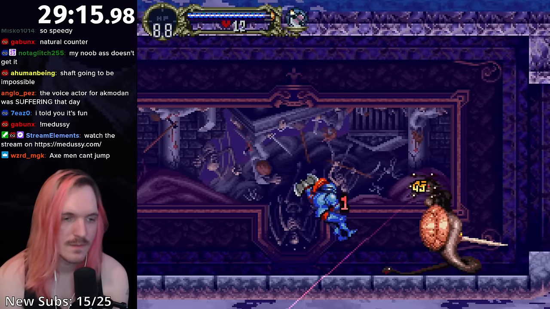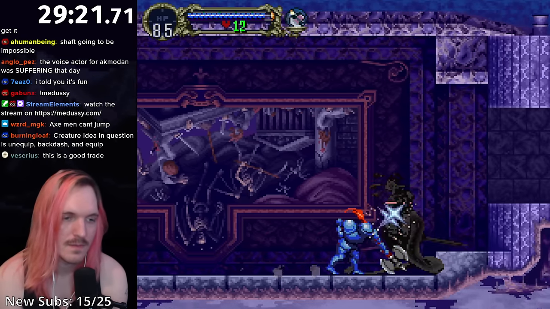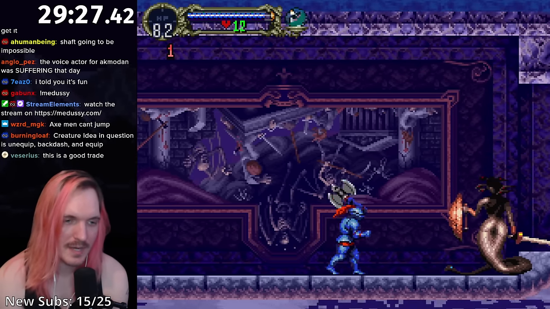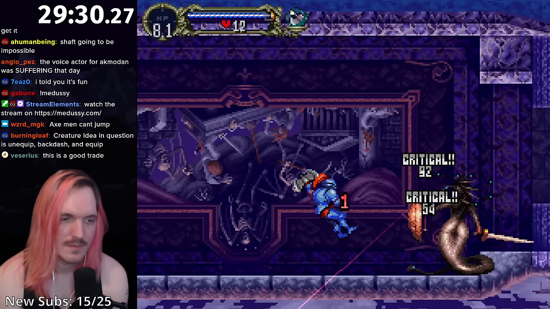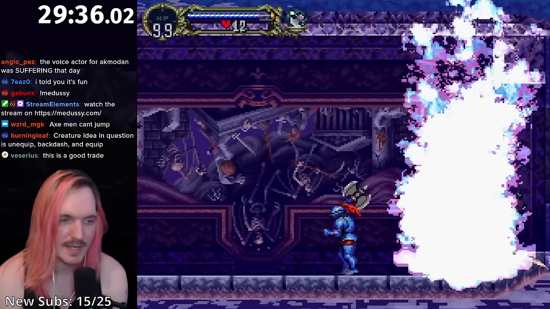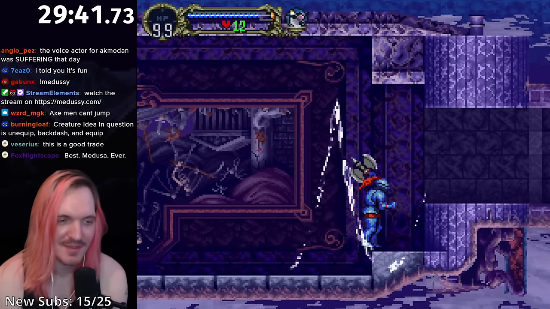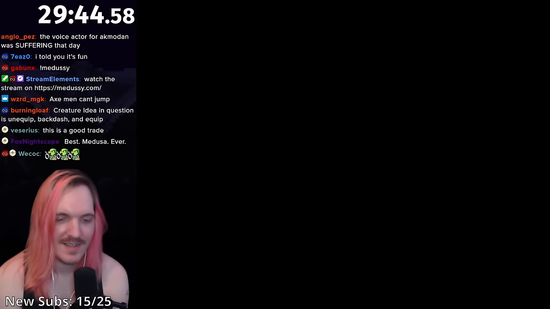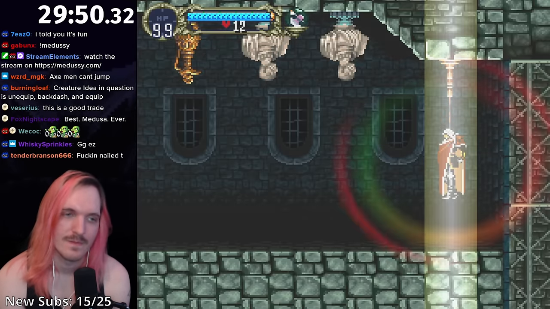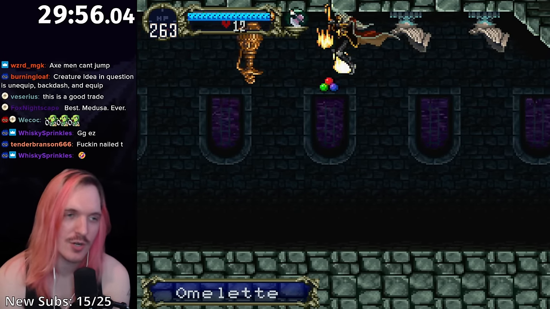All right, cool. You know what? This is actually... yeah, okay, this is fair. Good trade, good trade. Yep. Oh, the double hit. Hold up. Easy money. All right. Axe men can't jump. You know, I hate to play into stereotypes and all, but it's true. Axemen can't jump.